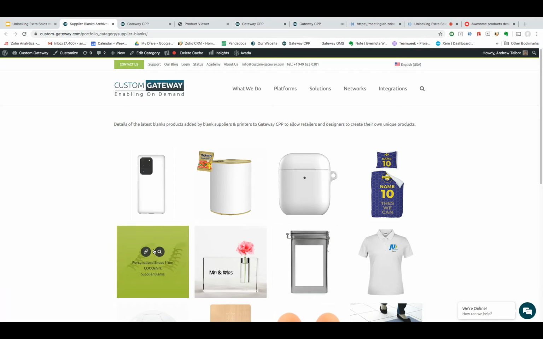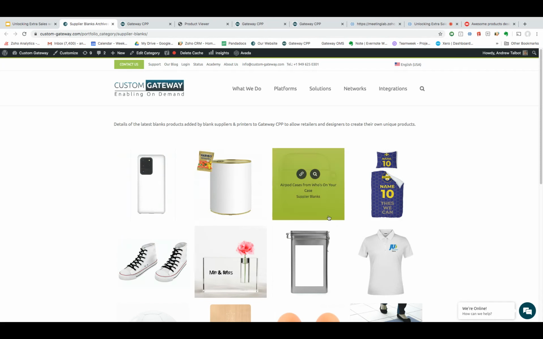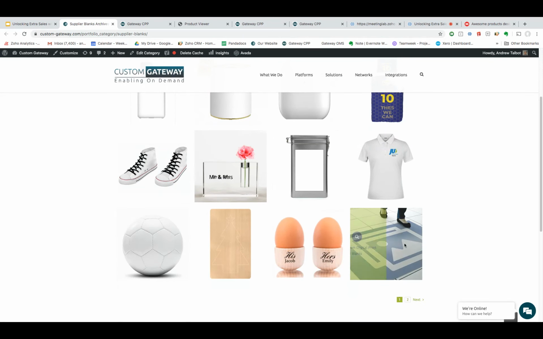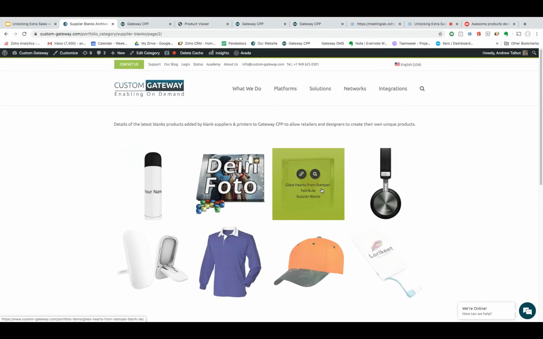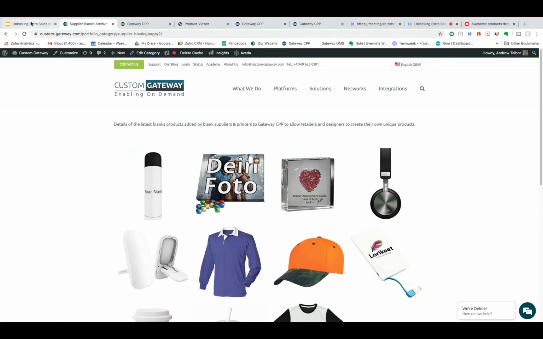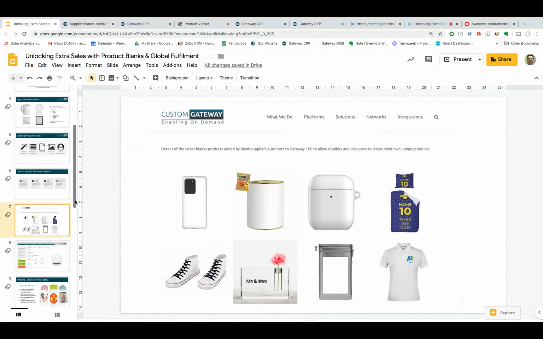So here's just some examples. The latest phone case models are always uploaded. So these ones are fun. The iPad or iPod case, duvet sets, shoes, obviously all the different clothing types, and it's endless really. Pop-out Christmas decorations, footballs, wall mats, you name it, and it's there for you to see. You can just flick through on this page, and I'll tell you at the end how you can subscribe to get more examples of that. So that's the world of blanks and where you can see the latest ones on our website.